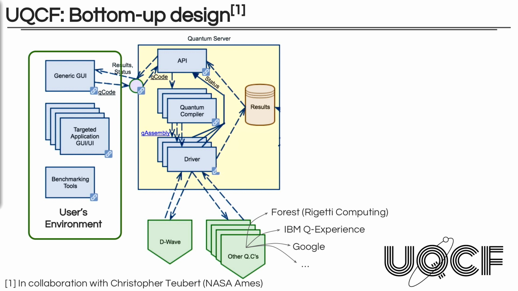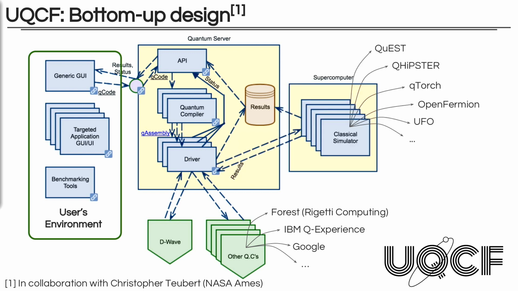The interesting thing is that once the result is obtained, it is consistent regardless of the algorithm I'm using. For example, I want to optimize a specific classical cost function. I can do that using the D-Wave, I can do that using QAOA with one of these devices, but then I can also use a classical device. I mean, I can use a simulation for this. And the most important part is that in the end, all the results are gathered together and there is a correspondence. They are not different from each other, so that you can cross-compare between one or the other. And it allows you to better understand what's going on.